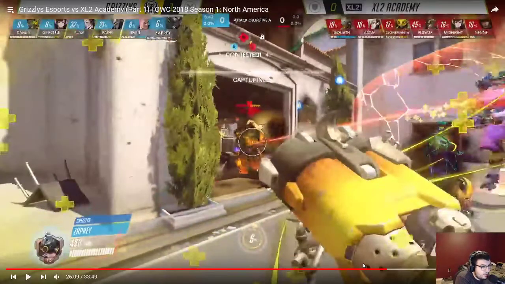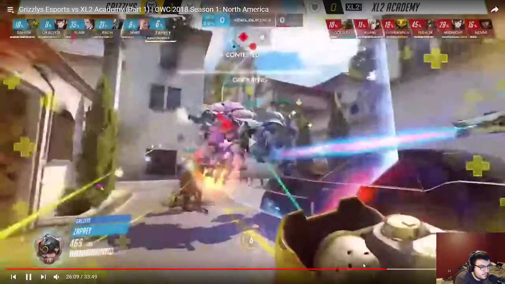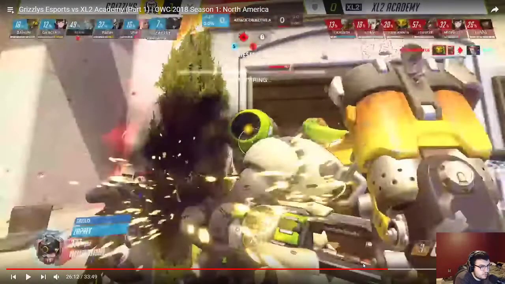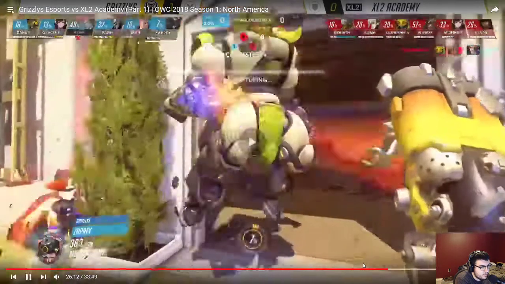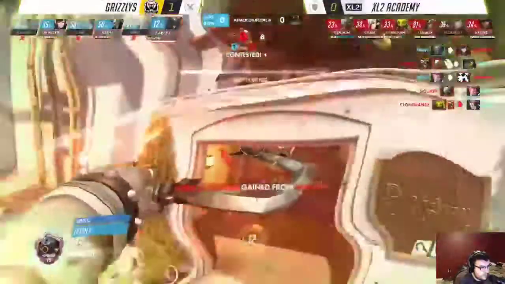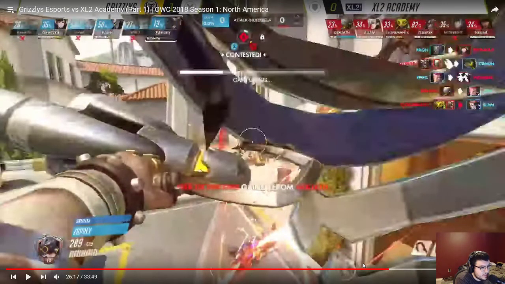They do the right thing here, actually pressuring the Orisa, like what you're supposed to. You're supposed to run past the shield. But you're supposed to run her over. You're supposed to not give her any room. You're basically supposed to run into her and run her over. But you can see they gave it a reset time, where they ran into her and then they backed up, and it gave them time to actually kill the Moira.